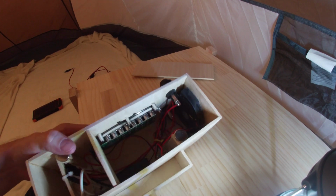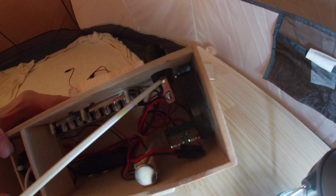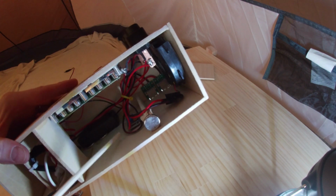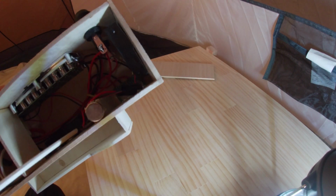All right, moving on. So basically this top switch right here is my 12 volt switch. That's wired after the DC to DC booster right here. So it converts 5 volts, boosted up to 12. That comes out to this USB right here.